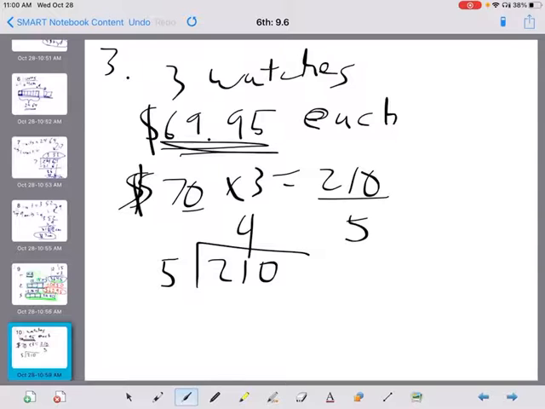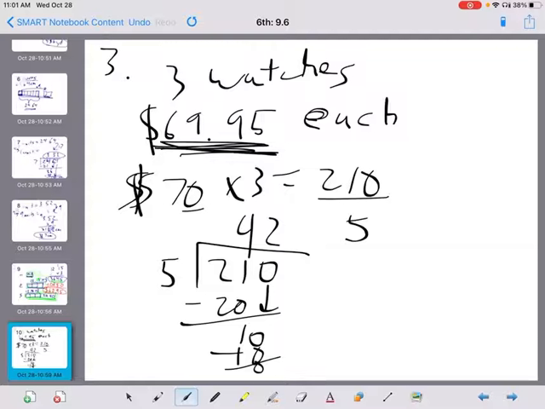210 divided by 5. 5 goes into 21 how many times? Yes, 4 times. 4 times 5 is 20. And you get 1. Drop down the 0. 5 goes into 10 how many times? 2. 2 times 5 is 10. So I get 0 here. So is my final answer going to be 42? Is that how many $5 bills that she's going to be using? Well, I have to look back on here. Is the final answer going to be more than $69.95 or less? Well, it should be less. So 210 is what we're estimating the cost is, but we know it's going to be less because we rounded up to 70. So then that means 42 should be a pretty good answer to us.